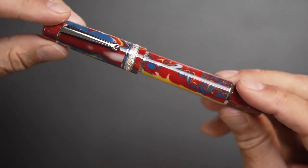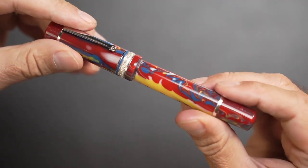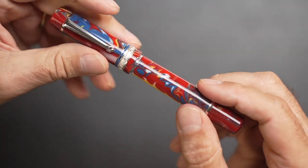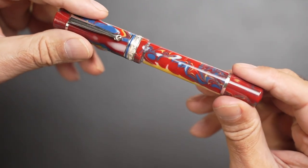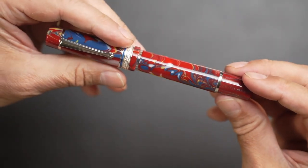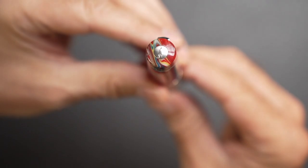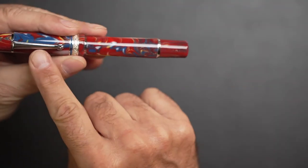Here it is. It's this abstract drip painting, inspired from what I read, by the American artists several decades ago. It's not quite like the new primary manipulation, which is a little more involved, but very similar. The outside, well, let's start first with the finial, a beautiful finial. And on that finial, you have the Delta logo, silver plated. You have the rhodium finishes.